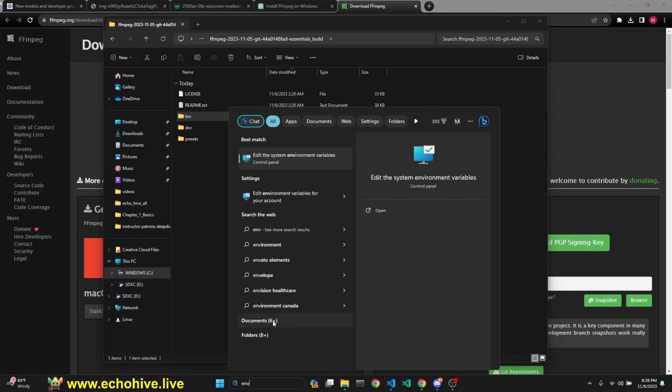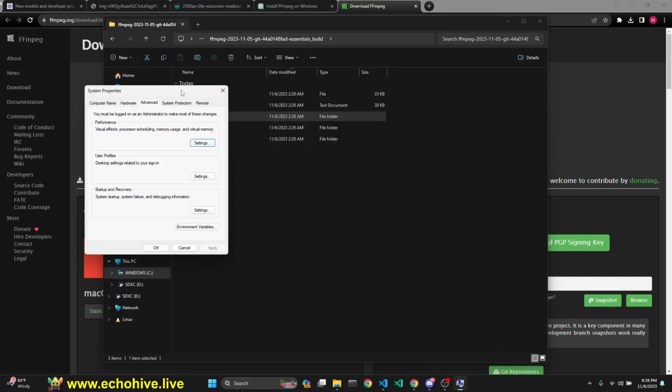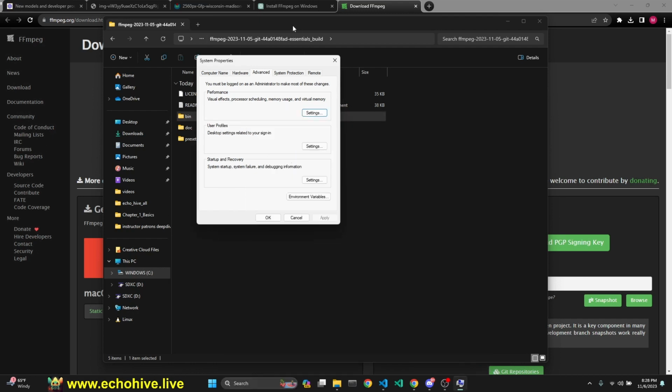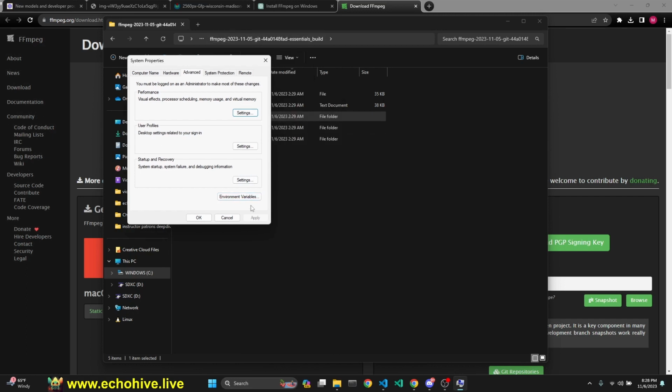Then search for your system environment variables. I just typed in env and clicked on edit environment variables. You have to click on these environment variables. I'm not going to do that now, because I don't want to expose my API keys and have to reset them. But once you click here, you're going to see two sections. The top section is where I put my API keys. Those are the user environment variables. And at the bottom, there's going to be a list of stuff, and one of them is going to be Path.